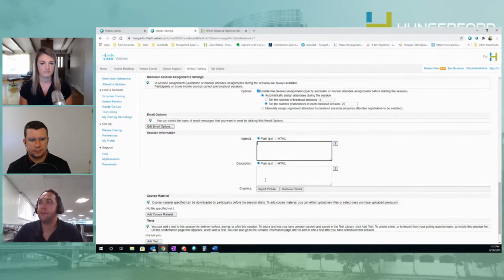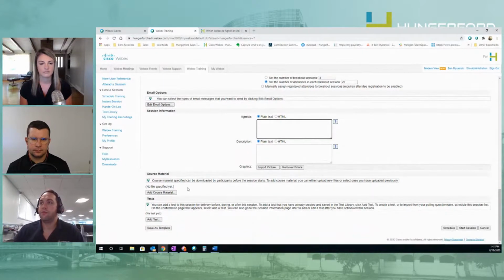Absolutely. And a lot of times in events, you can still put in your agenda and the description of the event. You can put it all together on one. Yeah. But it is nice to have them broken out into 2 individual ones. And then for graphics, most of the time companies put their logo. So that's usually what goes there.